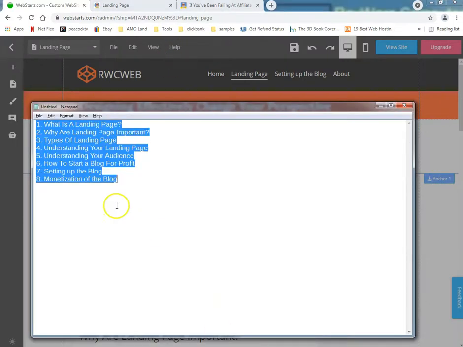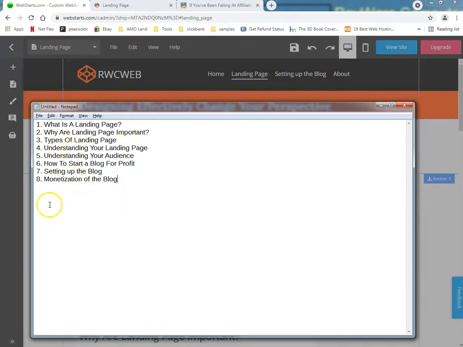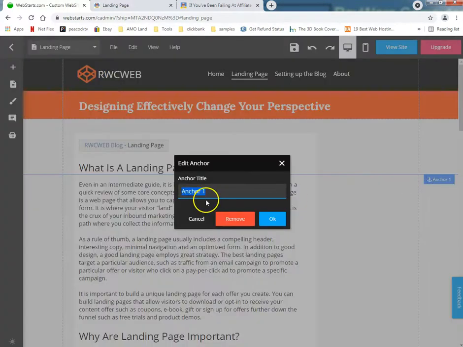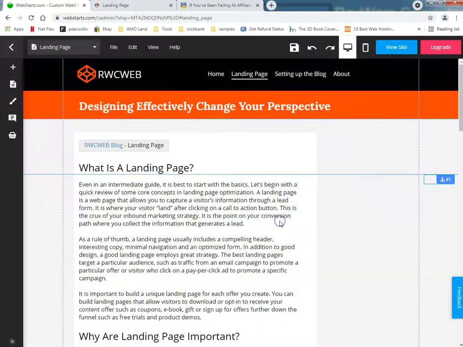Now, what I did was, to make it simpler, because I'm going to have a lot of them, and there'll be more than 8. There'll probably be like 15 or 20 in the end. Okay, I'm just going to number them. You can put a long descriptive word there, or use some type of shorthand to do it. For the sake of this video, we're just going to call this number 1. Okay, and you could be a little bit more descriptive than 1. You could write the word 1 in if you want. It's your site. You do it any way you want, but just to keep it organized. Okay, so we're going to save that.